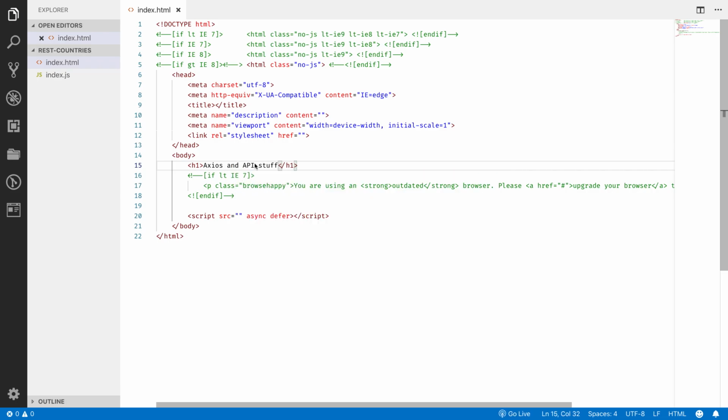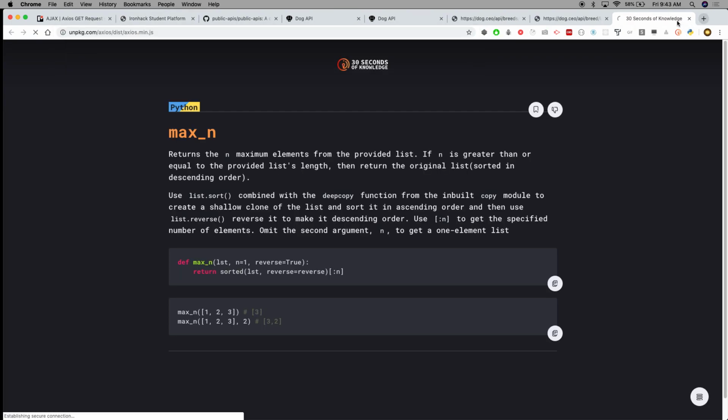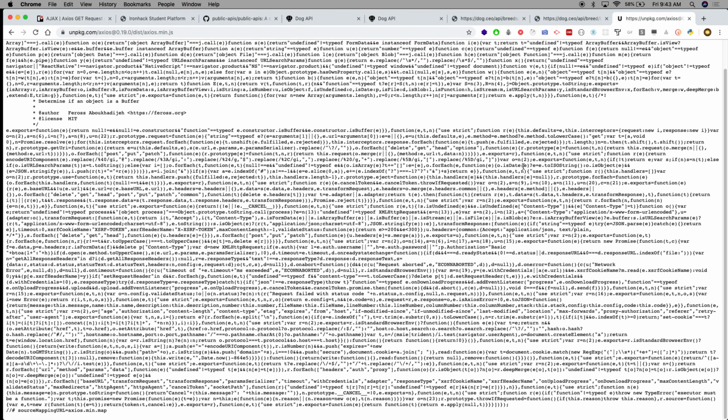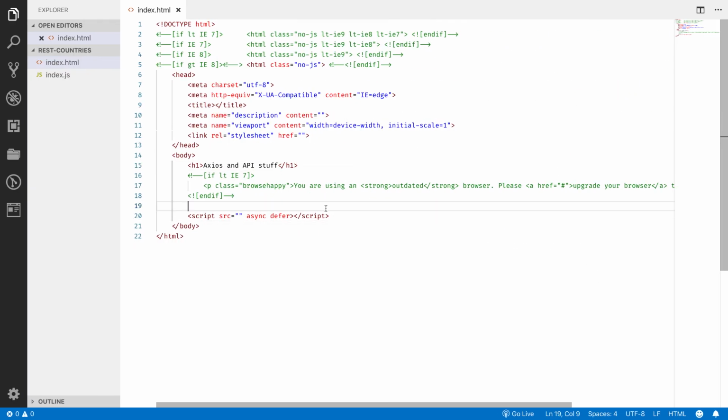And just like before with our JavaScript, this is a link to someone else's JavaScript. This is a link to Axios. This is made by somebody else, and you don't have to do that. So we'll take this and we'll put it here, and now we should have Axios available to us.